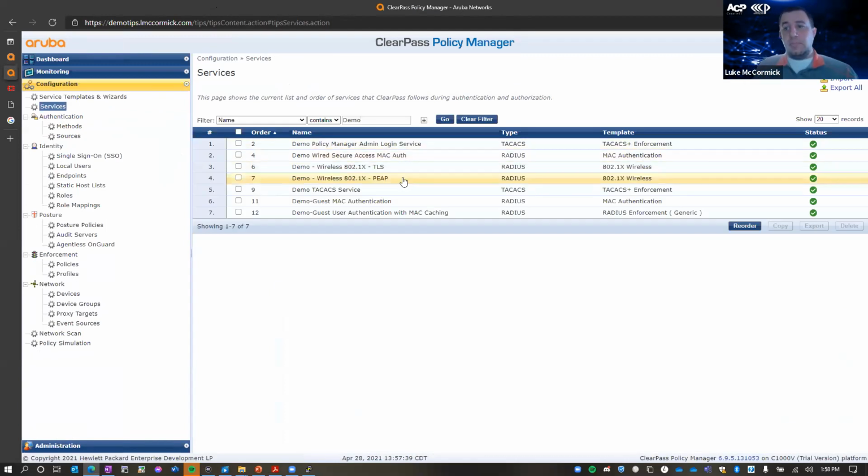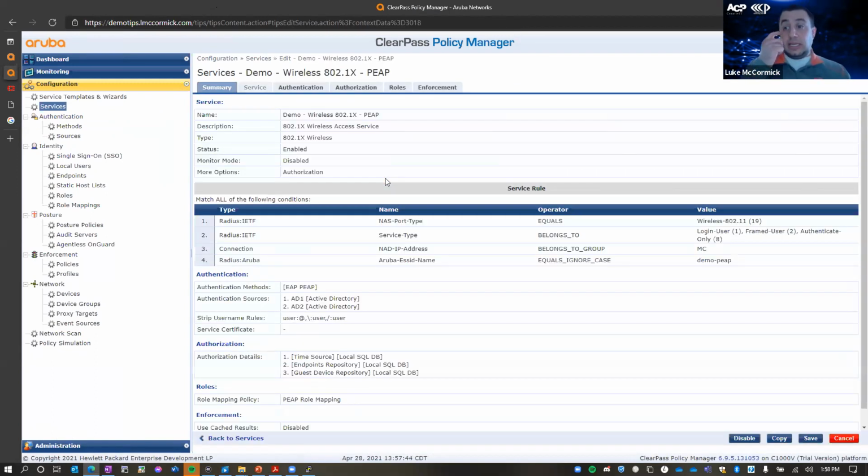We're going to be using the PEAP method for this. In a lot of cases, Macs don't really play super nice with TLS. Sometimes PEAP is really your only option. The difference is TLS is purely certificate based, where both the server sends a certificate to the client and the client sends a certificate back to the server, and they both authenticate each other. It is considered the gold standard for security because certificates are very difficult to transfer between devices, whereas PEAP is really based off of, okay, I trust the server, but I'm also just giving you a username and password, which, as you know, people like to share those things sometimes when they shouldn't.